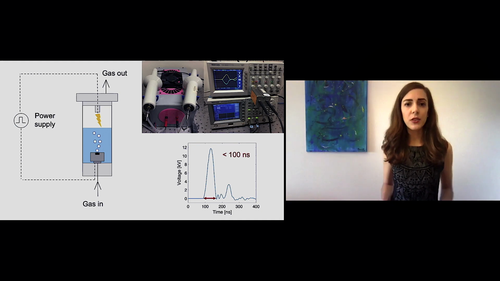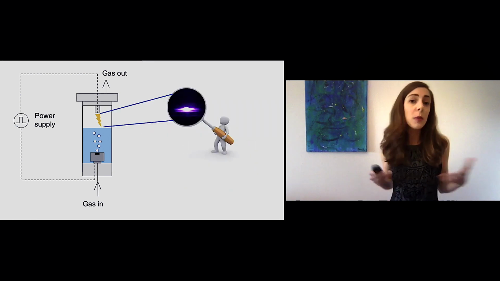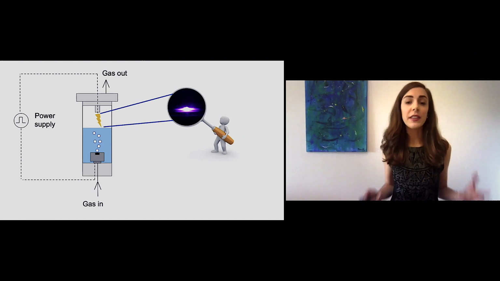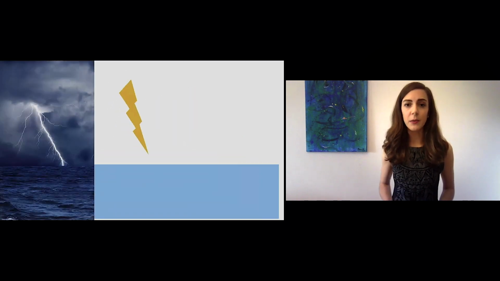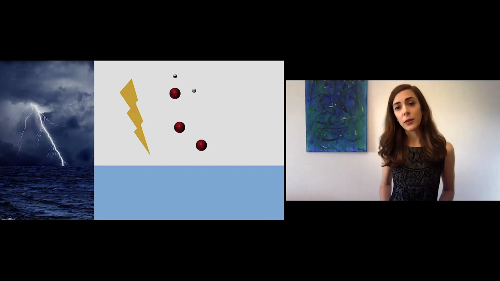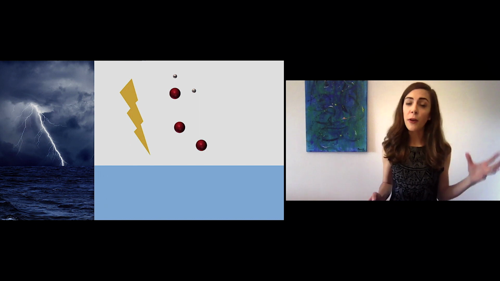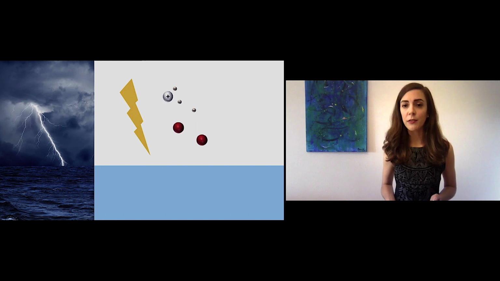Now let's see a picture of the electric discharge in real life. This is how it looks like. You may see that it is purple. The color of the electric discharge depends on the type of gas that's inside the reactor. And let's have a closer look at the chemical reactions happening in the reactor. In an electric field, electrons get accelerated. Electrons are the little balls, whereas the big red balls are atoms. Let's see what happens as the electrons get accelerated by the electric field.